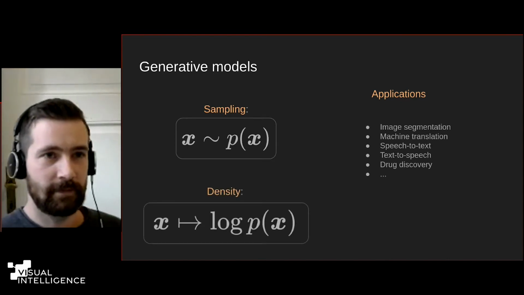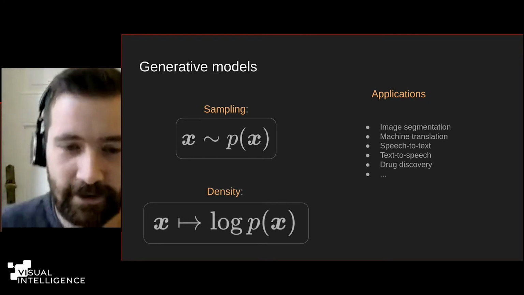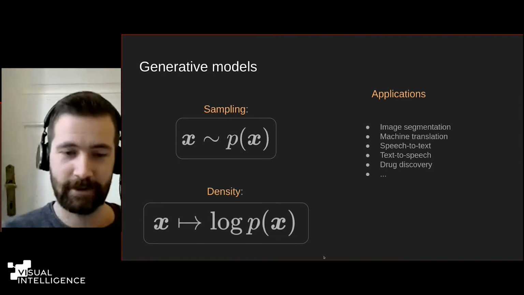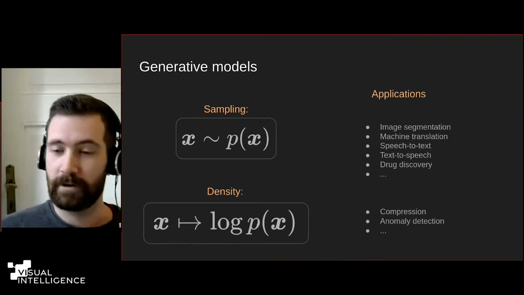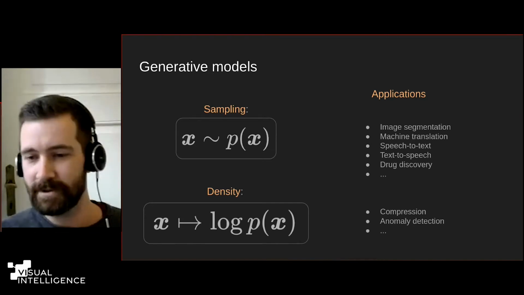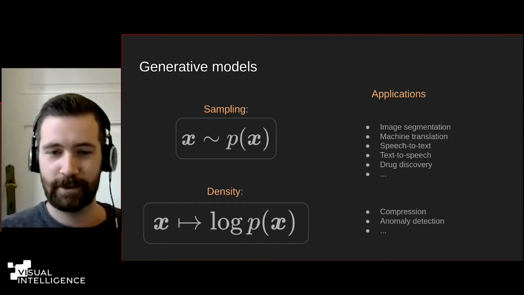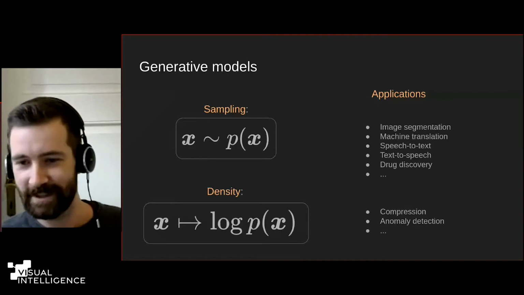Additionally, some generative models allow you to compute the density of data. When you have an image, you can put that into the model and ask for the log likelihood of that. This is useful, for example, for compression, so you can do lossless compression with this, and potentially also for anomaly detection. Although there's some work saying that it maybe doesn't work so well for this, so it's kind of an open question.